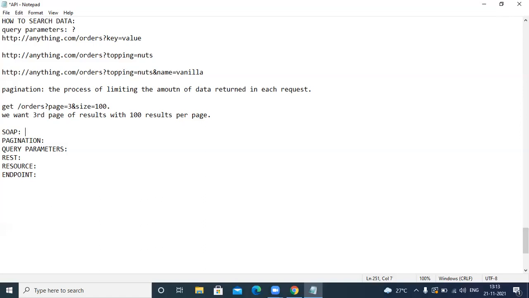REST is also an API architecture that centers around manipulating resources. And resource is a term for a business noun like customers or orders. Endpoint usually is a resource, but it's a URL that makes a part of an API. So each resource gets its own endpoints.